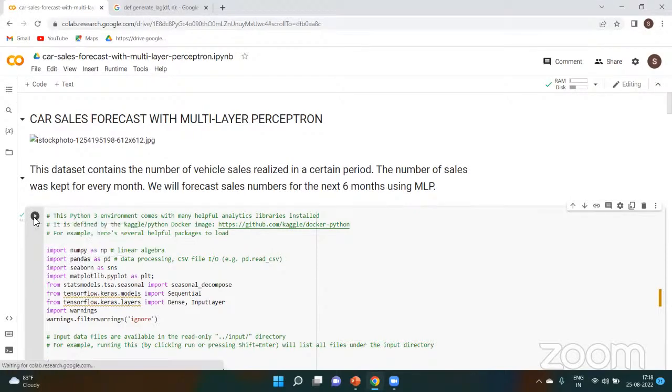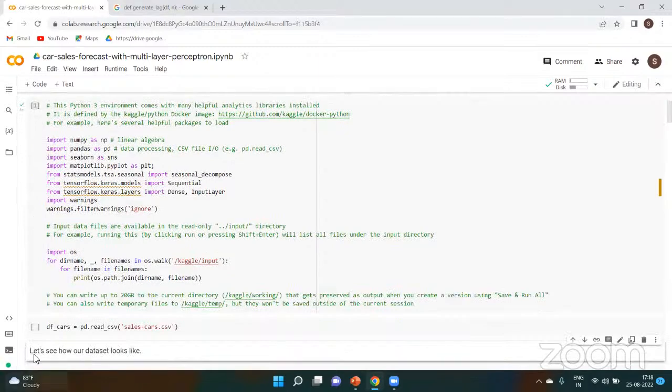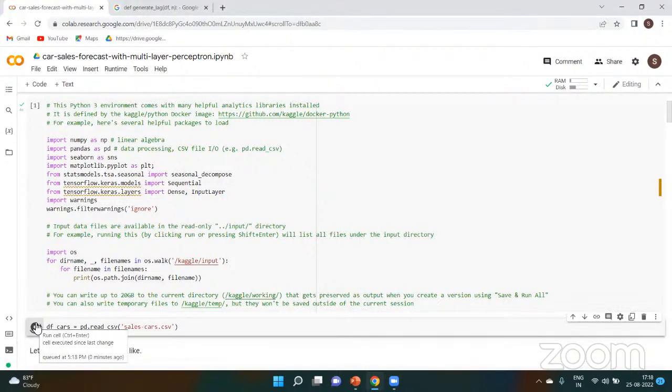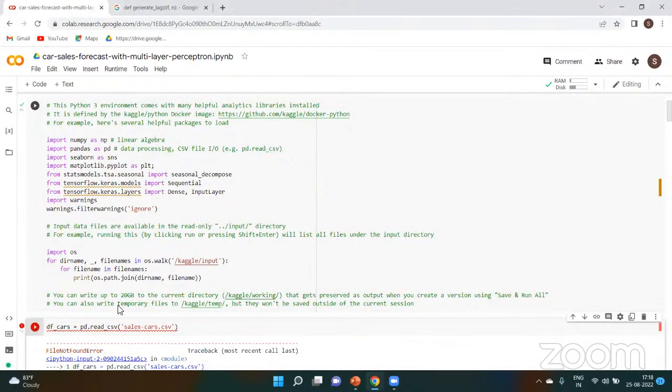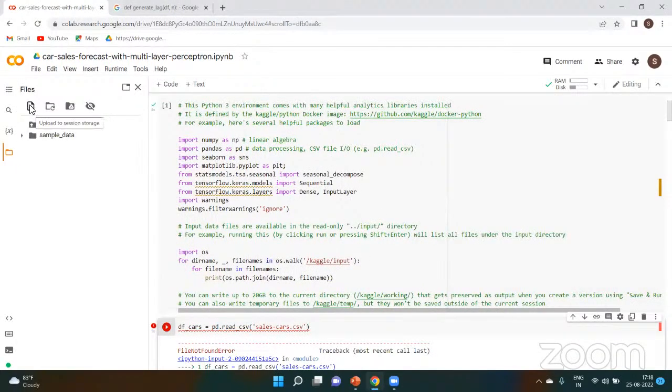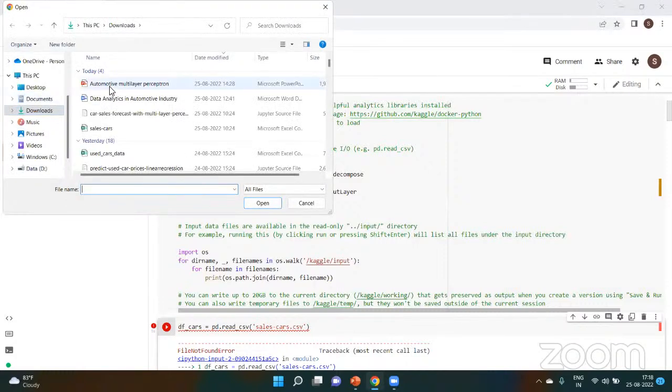It is done. Now I need to load the data. The data is salescar.csv. I need to add the data into this path. Here I need to select sales cars, open.